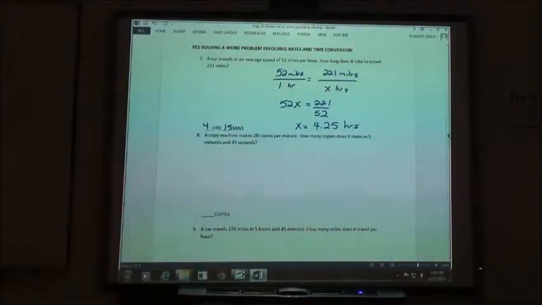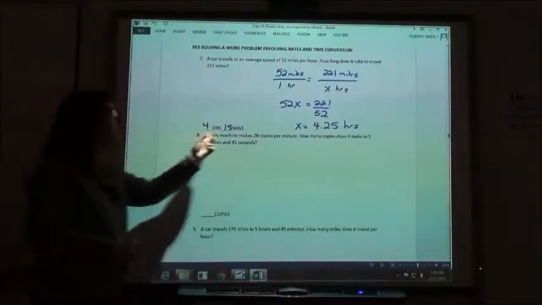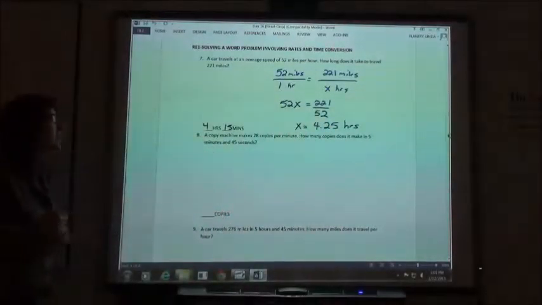So my conversion, if I had to do it, would be to take that 0.25 times 60, because there's 60 minutes in an hour. And if you take 0.25 or a fourth of 60, you get 15 minutes. But if you know them well enough, well, that was easy. She knew 0.25 was 15 minutes already.